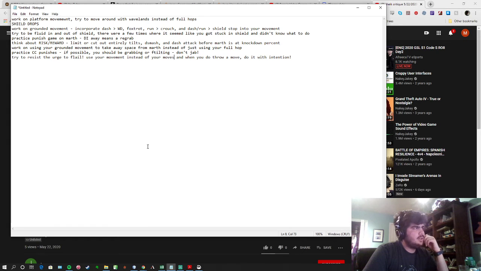And also try and be fluid in and out of shield. There were several times where you kind of got stuck in shield, and it seemed like you didn't know what to do. It was almost like I could see you thinking through the situation in your mind as you were in shield. But try and use your wave dashes out of shield. Try and grind those out. Try and get them really fast. And then also work on platform out of shield, like wave dashing back, wave dashing forward, wave dashing in place, short hopping out of shield, which will also help you when using your shield stops in neutral.